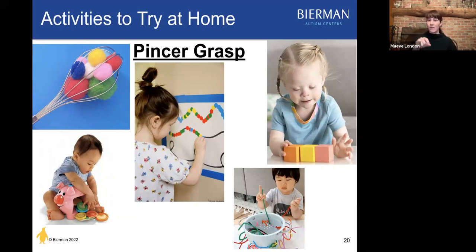And we're making the head's hair grow, or we're pulling the snakes out of the grass, whatever kind of imaginative play activity might be salient with the child that you're with. These are all great ways to isolate that pincer, and they can pull it out and they get a big kick out of it. So these are all ways that, hopefully with things in your environment, you can start to tackle that pincer grasp if that's something that's a priority for you.